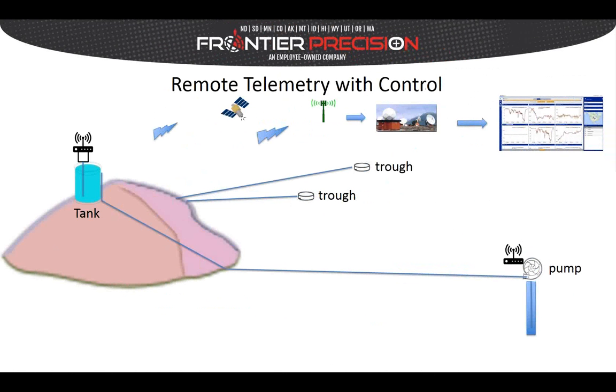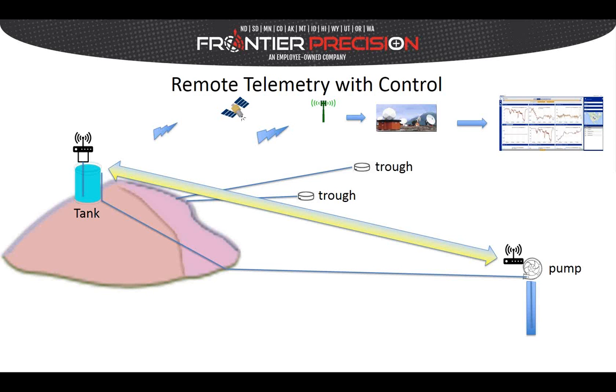Okay, so the third case study that we want to look at here is remote telemetry with pump control. I've tried to lay out a little schematic here of what this would look like. You've got your tank situated somewhere on a high point in the area, so it can gravity feed your remote troughs that you might have placed around there. And of course, generally the groundwater wells, the places you're finding groundwater to pump to the tanks, might be 100 yards away and might be 20 miles away.